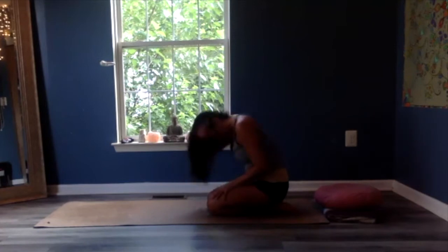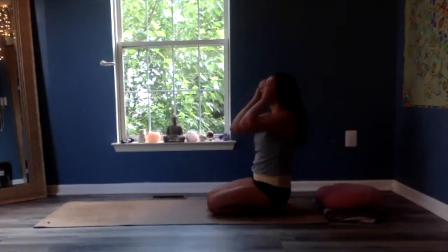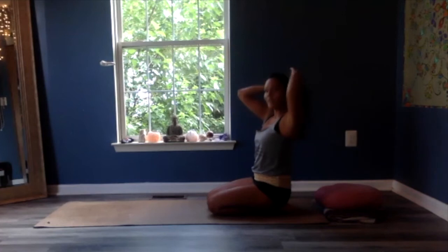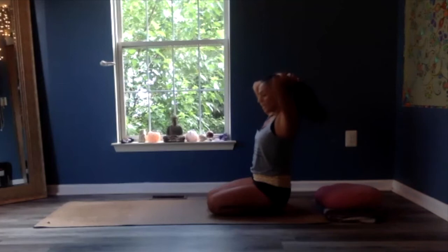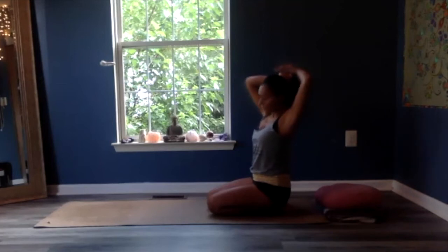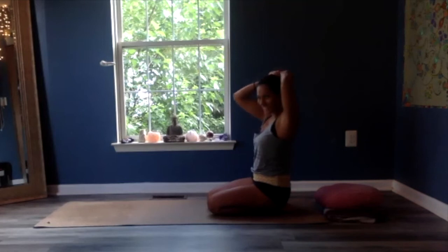And slowly roll up. All right, so we are gonna do headstand prep. If you've never done headstand, or if you have done headstand but it's been a while, then I want you to really move slowly into this. Headstand is really about shoulders. It has very little to do with head, even though the top of your head is touching the floor. You're actually not really balancing on your head, you're using your shoulders.